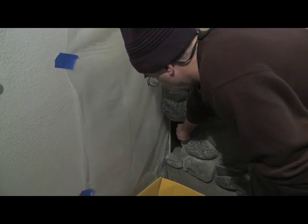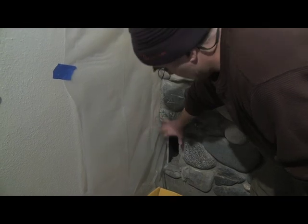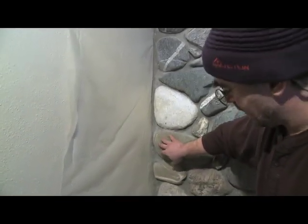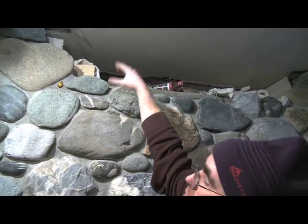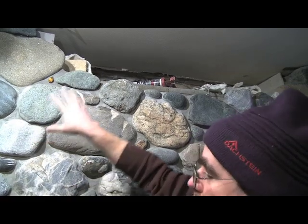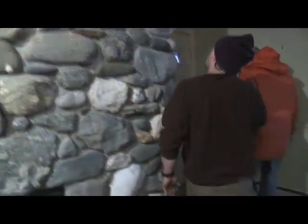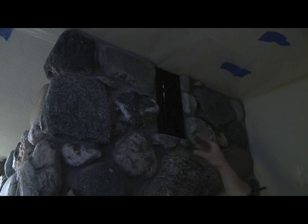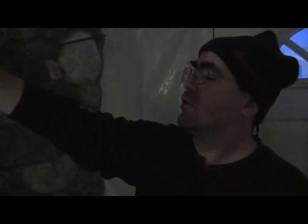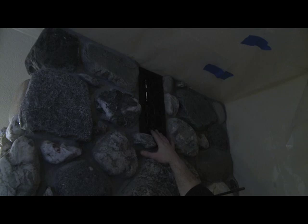There's a vent space left here. The heater core has to be a minimum clearance from the walls. And so there's a cavity behind the rock facing between the wall and the heater core. Likewise, at the top there's a minimum clearance from the capping slabs to the ceiling. So this cavity is going to be hidden behind the rock facing. And what we want to do is vent the hot air out. So we also have a register at the top of the heater on the opposite end. So this space will be vented, and natural convection will occur from the far side. Cooler air will come in the bottom, flow up the side of the heater on the far end, across the top, and out of this register.